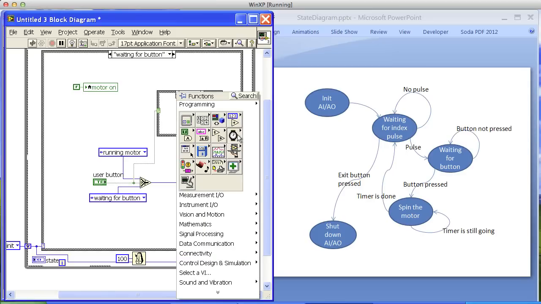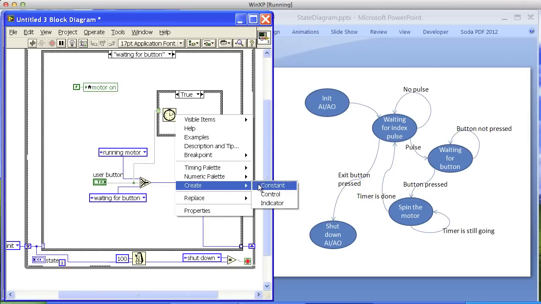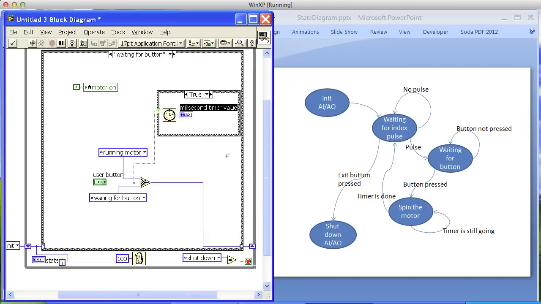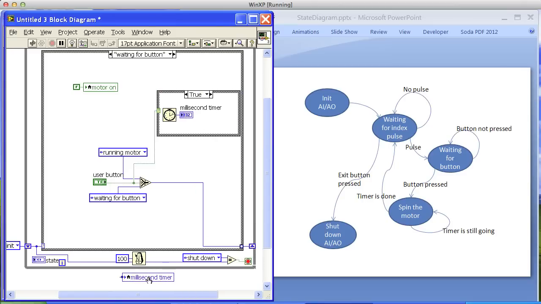And if that's true, then I'm going to grab the value of the millisecond timer, and then I'll actually go ahead. I'm going to hide this guy so it doesn't show up on the front panel. Create a local of that.